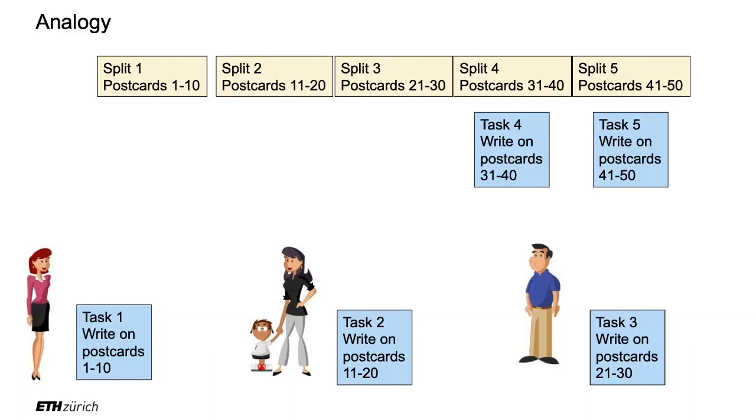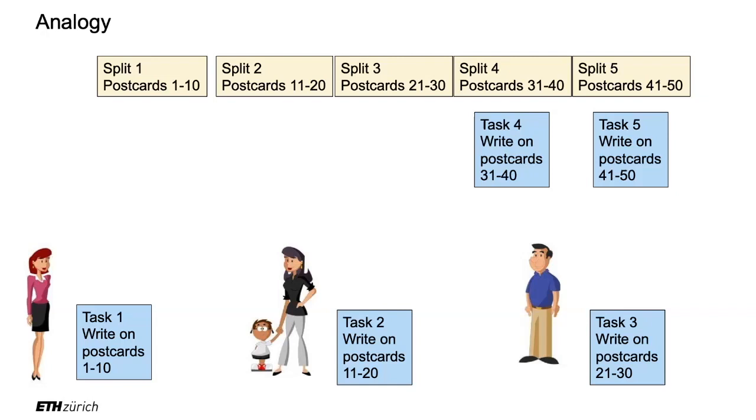For example, the person on the left will take the first postcard. She's going to write something on it. Then she takes the second postcard, then writes something on it. So it's sequential, right? I'm not able to write with my 2 hands on 2 different postcards, right? So this is why it has to be sequential. But what is in parallel is that the persons, they are around the table doing things in parallel, right? So they write at the same time.